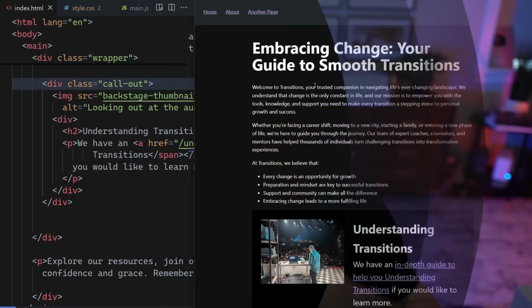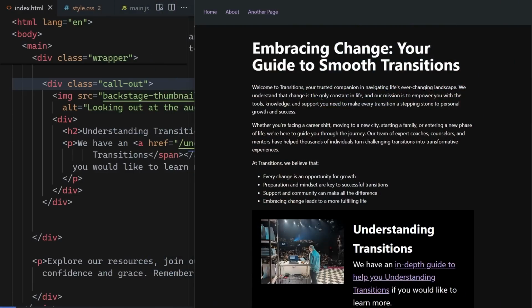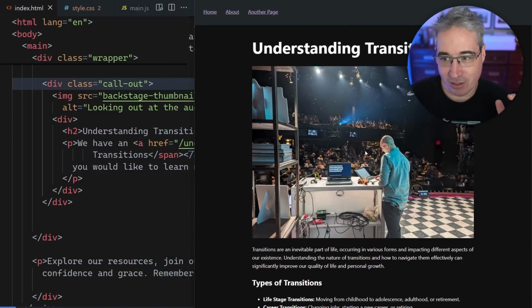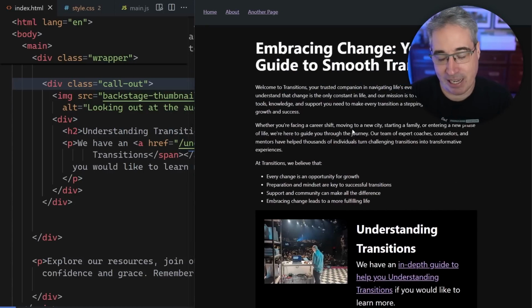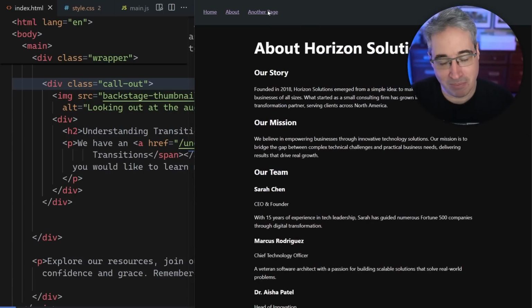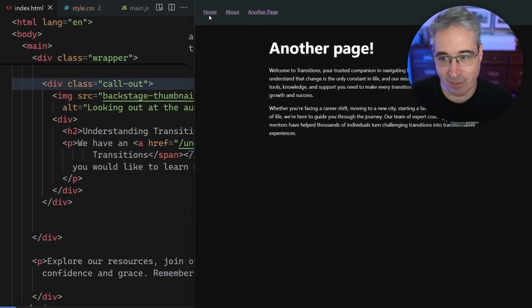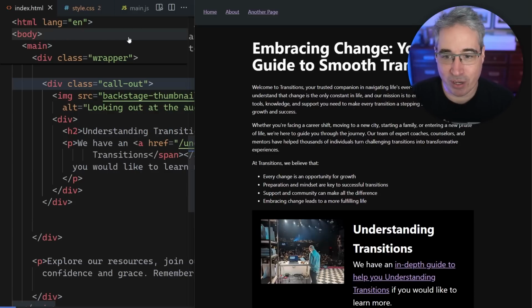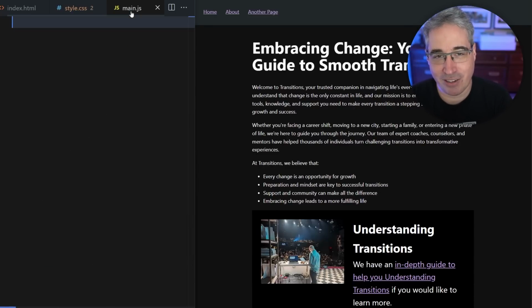Again, thank you very much to Bramus for helping out with everything. I have made a few quick updates to the page. First of all, I removed the transition I had down in this section, so this part's just going back to the sliding one that we'd come up with earlier. Then I've added a third page. Those are the only differences right now. So with that, we have the same animation going on everywhere, but we're going to jump over into our main.js now. There are two different events that come with our view transitions.